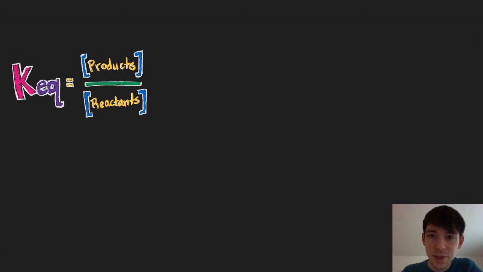Hello everyone, it's Mr. Grant here, and today I wanted to do a quick review of equilibrium expressions. When you start learning about reversible reactions, one of the first confusing topics to arise will be all of these different K expressions. There's literally Ka, Kb, Kc, and so on. But why are there so many, and how do we use them?